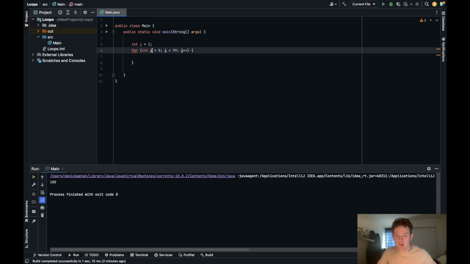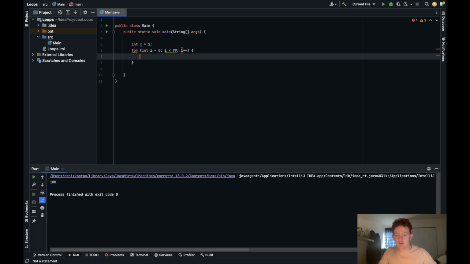This is effectively saying i is equal to i plus 1. So if it was 1, it would become 2. If it was 2, it would become 3, and so on. So i++. And inside the loop is whatever we want to be executed in the loop, obviously. So in our case, we want to increment x by 1. Okay, so whatever's inside these curly brackets will get executed in the for loop.